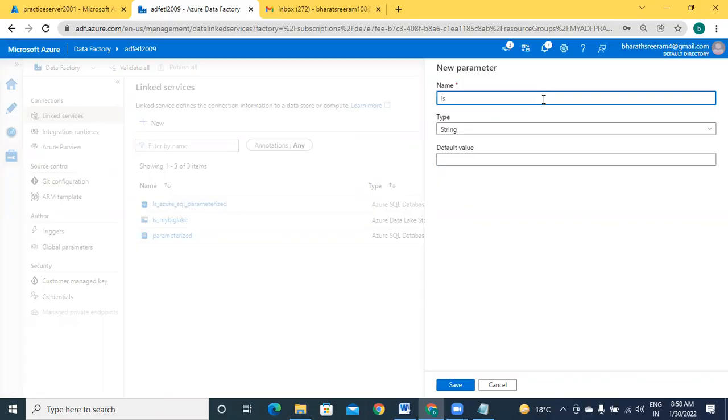ls underscore, or let me give the full name, linked service underscore server underscore parameter.